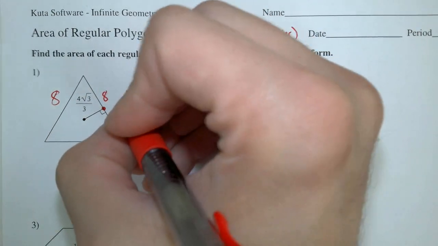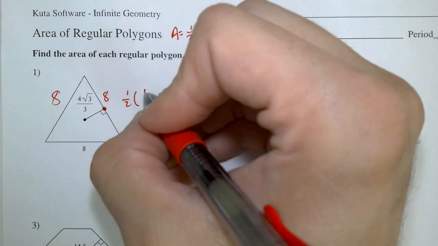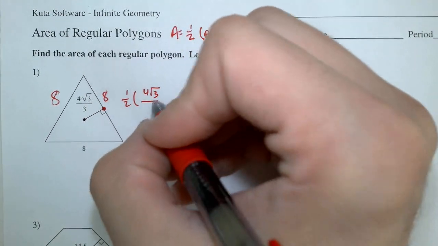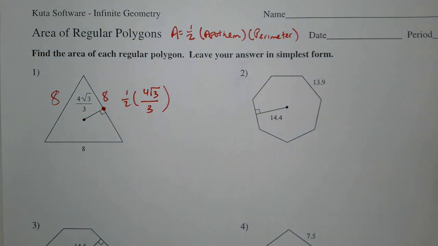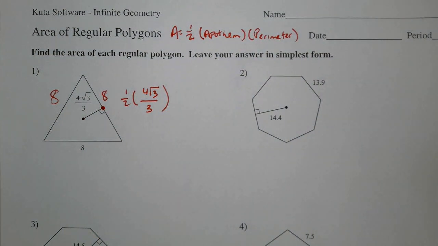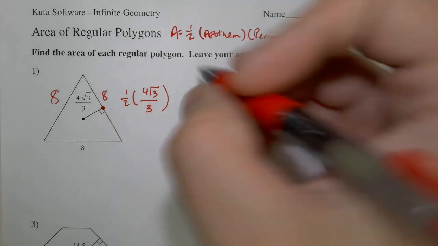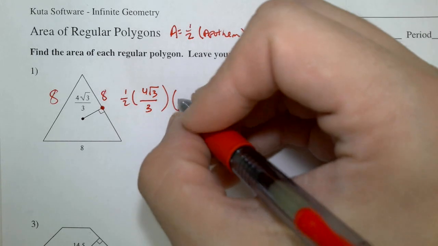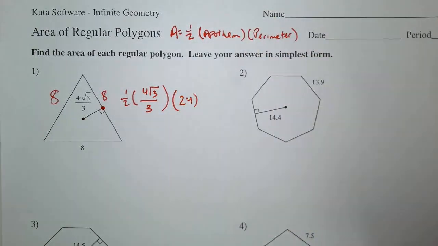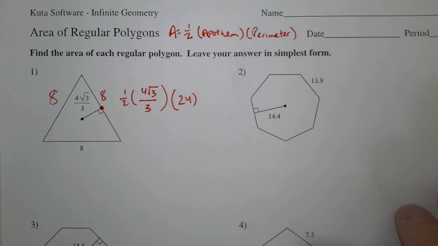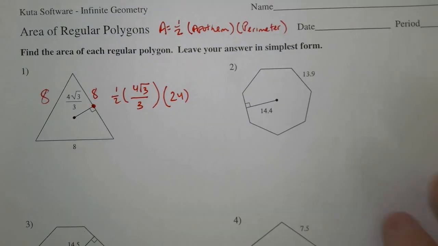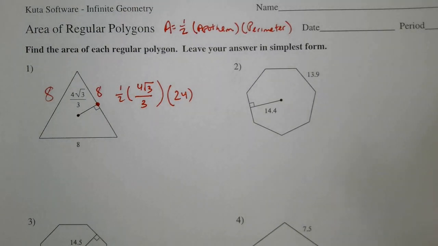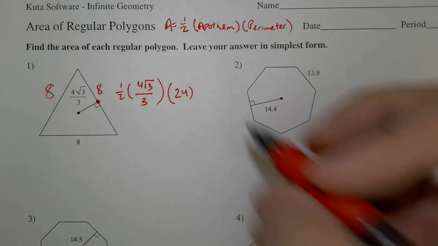Then we would do 1/2 the apothem, which is a very funny number this time, which is normal for the apothem sometimes to be funny, because each shape typically has a multiple of the perimeter to make the apothem as well, times the perimeter. The perimeter in this case is 8 plus 8 plus 8, which is 24. You have a few options for how to do this. The first one I'm going to do by hand, because your teacher might need you to do it by hand, but then I'll do it in the calculator too.